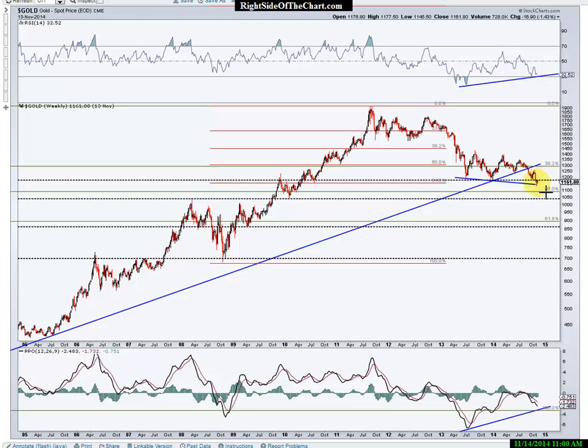There was a triple bottom support that I talked about, which was another objective entry, but recently that triple bottom support broke and gave way. When that happened, my alternative scenario became my primary scenario — to see a flush-out move, a break below those triple bottom lows. I still believe that to be the case. Why am I bullish? Why am I not looking for a continuation of this bear market in gold? Anything is possible, but this weekly chart tells me a lot — I see strong bullish divergences.